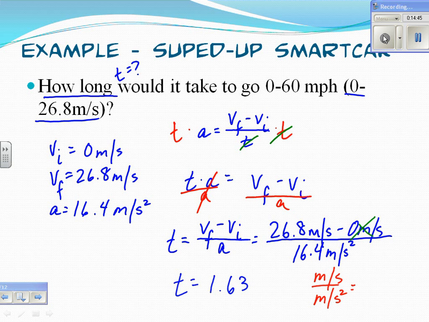Now the units here, remember, use your math background, you're dividing fractions, meters per second over meters per second squared. You keep the first one, so it's meters per second. Flip, or change this from a divided by to multiplied by, and then flip the bottom, seconds squared over meters. That means we got a meter on top, meter on the bottom. We got seconds on the bottom, and that takes one of those seconds on top, leaving us with just units of seconds, which makes perfect sense for a time.